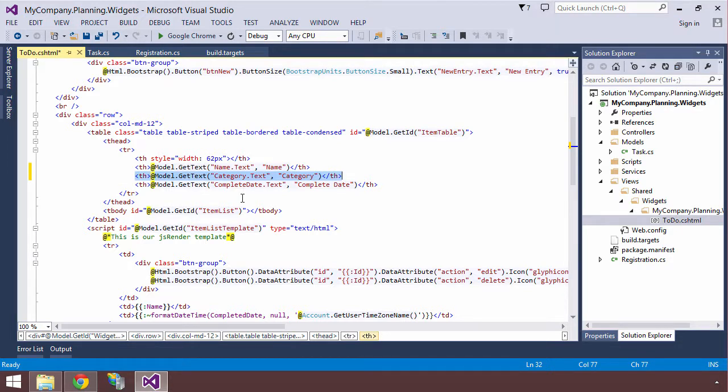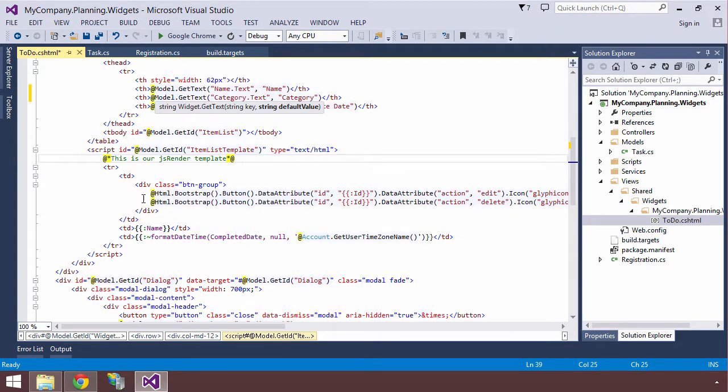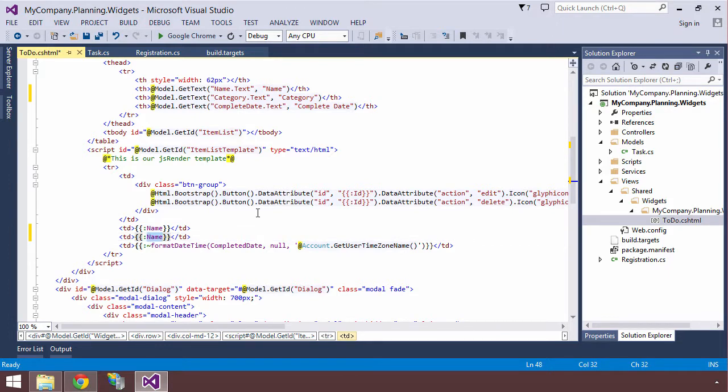Videre supports localization, but instead of having to open up a resource file or something like that and define our key and our text for it, Videre allows you to specify the key here and put in a default value. And this will, behind the scenes, the first time it's run, add the entry for the default value, which is usually English, but it's whatever your portal's set up for. And then you can add additional localizations to this later on. But it's just a convenient thing for a developer to be able to do here. This is our JS render template, and we're going to go ahead and bind our category attribute to that.